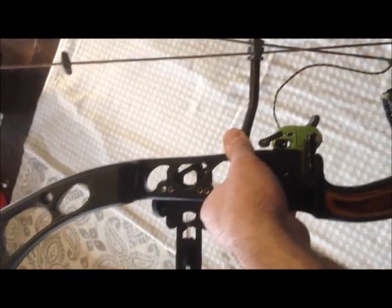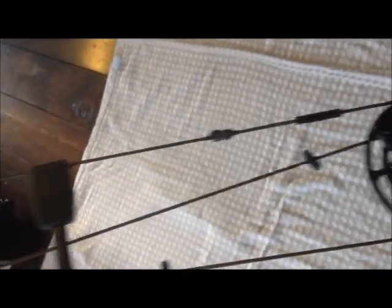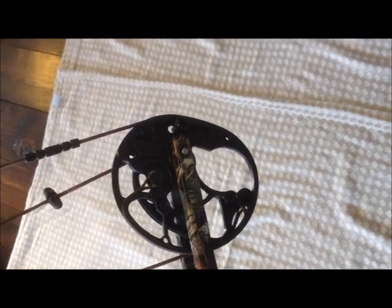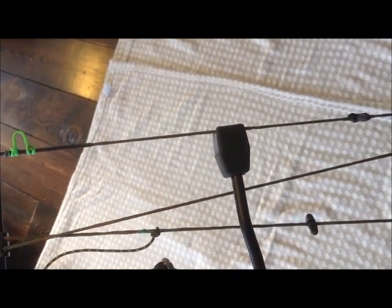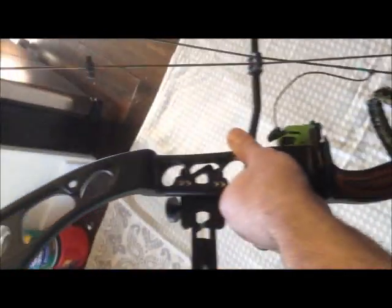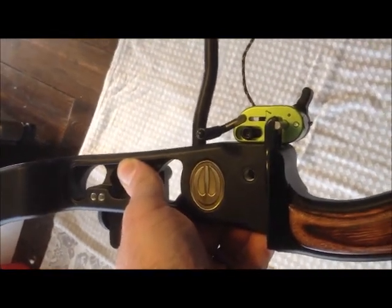He did get this after Christmas in his shop, and I think he might have got some of the ones that weren't the first run that didn't have any issues. I want to let people know that I spent three or four weeks, even going to the ATA show, and it came down to this bow. For a 33.5 ATA shooting 330 feet per second — I didn't chrono it today, which I'm kind of mad at myself about. You can't put a better package together. The Invasion was absolutely beautiful, but this bow was just the best bow for me. Make a good choice, don't believe everything you hear, and go with your gut feeling on this. Everyone have a good day, thanks.